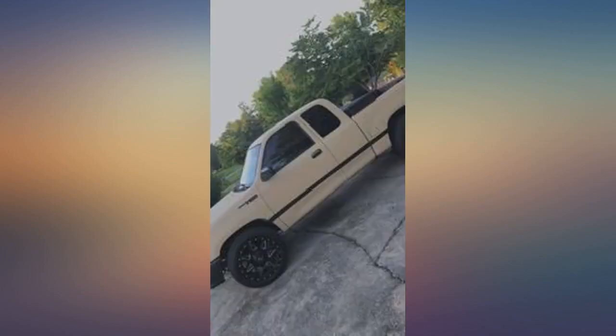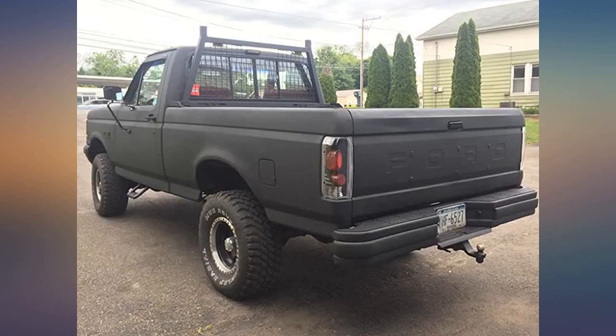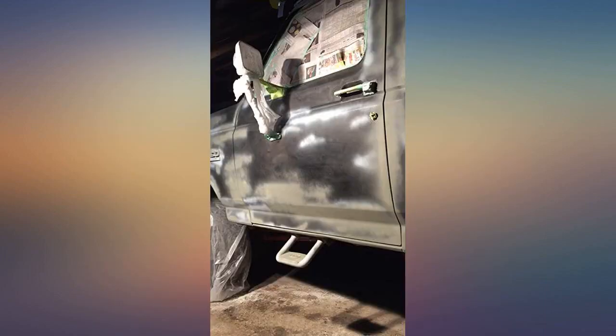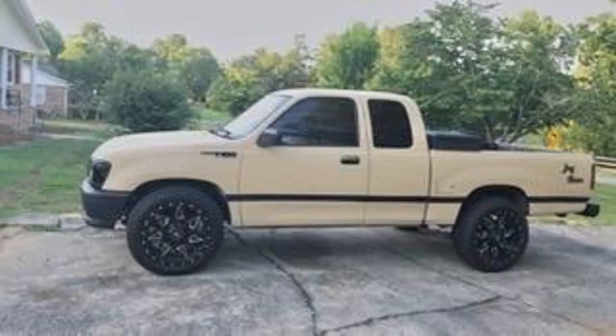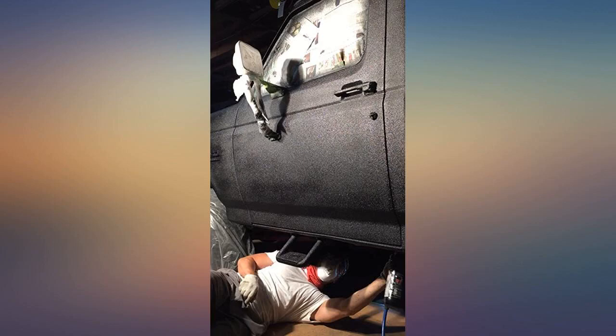This spray gun is great for Raptor bed liner. The only change I made was to replace the aluminum pickup tube with a barbed hose fitting and use a piece of clear hose cut to reach the very bottom of the bed liner container. Not only can I now use all of the bed liner in the bottle, but the hose is curved and picks up from the front side of the bottle so I can spray downward. By twisting the hose 180 degrees, I can also spray upward under the bed rails without sucking air, as I would with the stock metal tube.